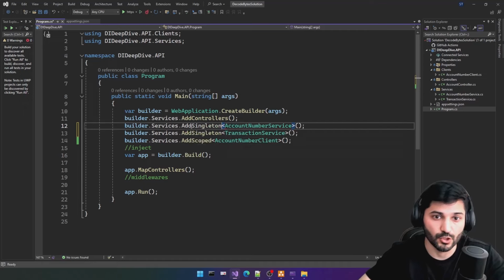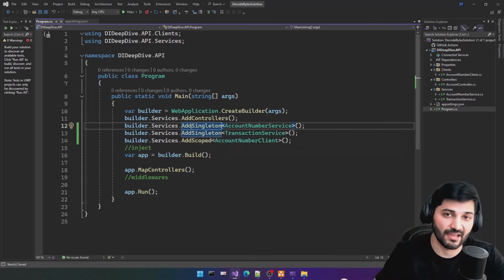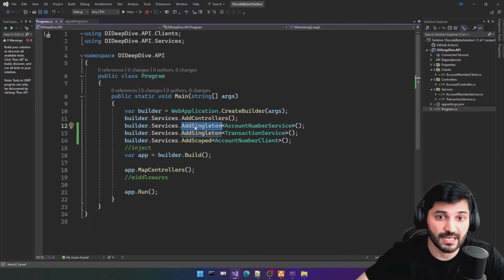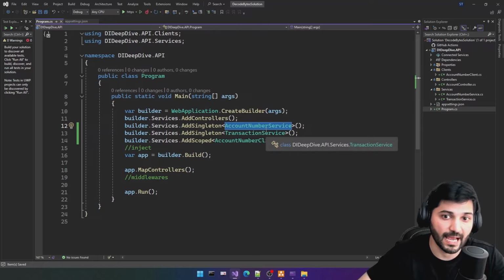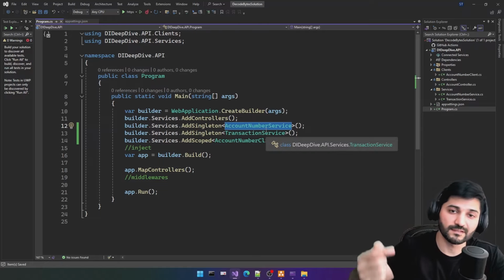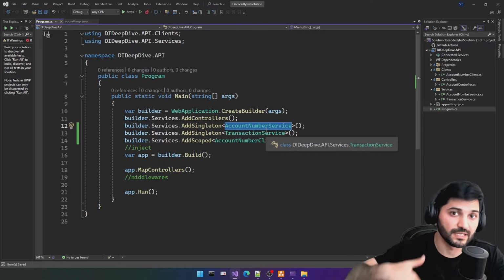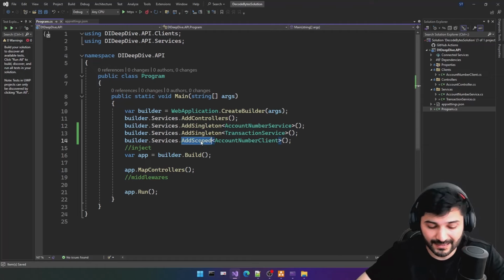You should practice with different lifetimes because in your application, you will mostly provide different lifetimes for your services. Now I have AddSingleton. It means for my application creation, I will provide the account number service only one time. I will instantiate it only the first time. But check this out.